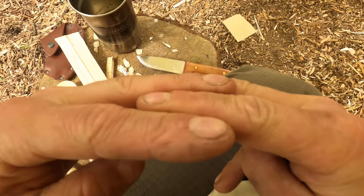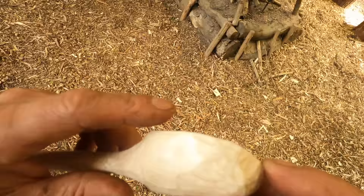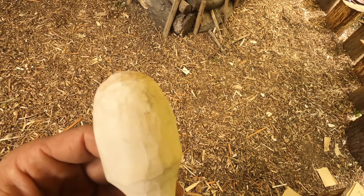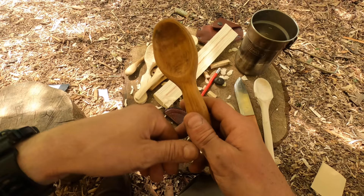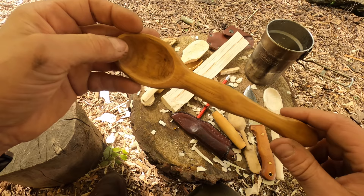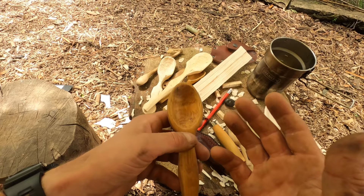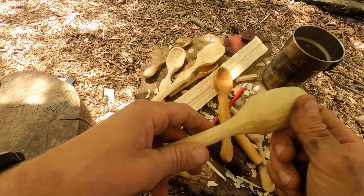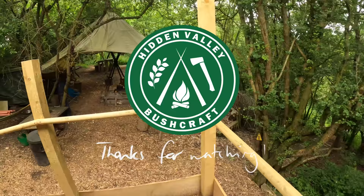Then go ahead and finish it with some oil. The type of oil I'd use would be either a nut oil like hazelnut oil or a mineral oil. One side of this is still really rough and the other side is shiny — that's where I've literally used the pebble to drive in and push the wood fibers flat. Then you go ahead and give it some oil. Here's a little rule for you to try and remember: oil me once a day for a week, oil me once a week for a month, oil me once a month for a year, oil me once a year — and that is how you finish your spoon.